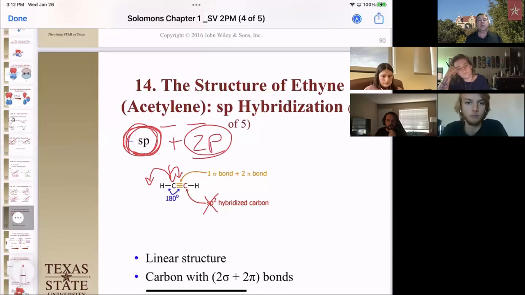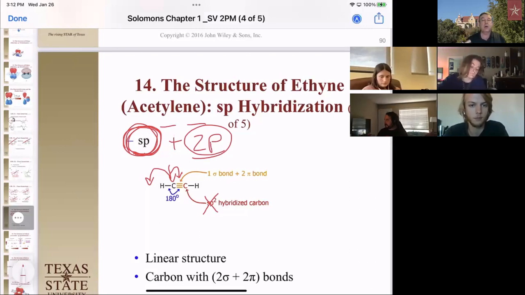So when you see a linear structure between 2 atoms bonded to carbon, it's always sp. When you see 120 degrees between 3 atoms bonded to carbon, it's sp2. When you see four things bonded to carbon and they're tetrahedral in structure, it's sp3. So sp3, 4 equal orbitals, 4 bonds. sp2, 3 equal orbitals, 3 bonds. sp, 2 equal orbitals, 2 bonds. It'll give us sigma bonds always. So hybridization tells us shape, shape tells us hybridization.